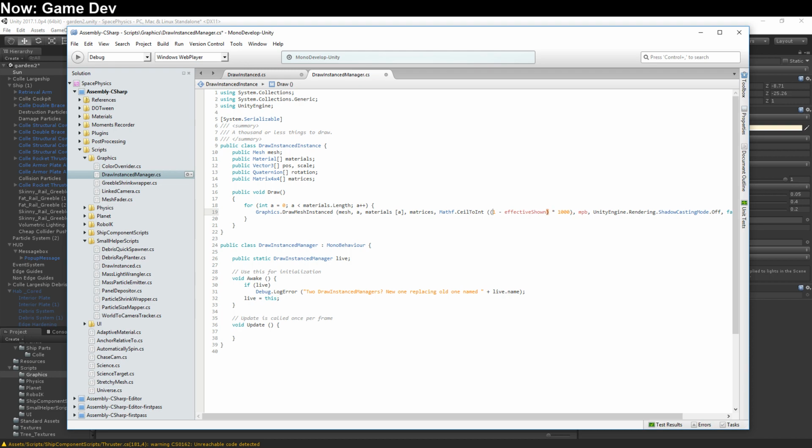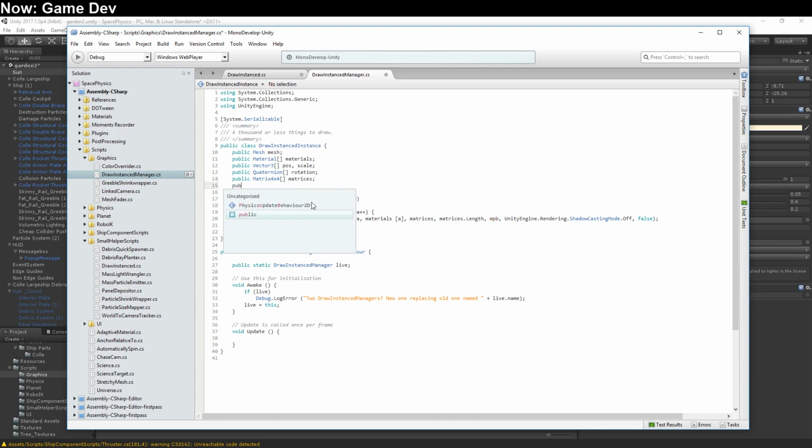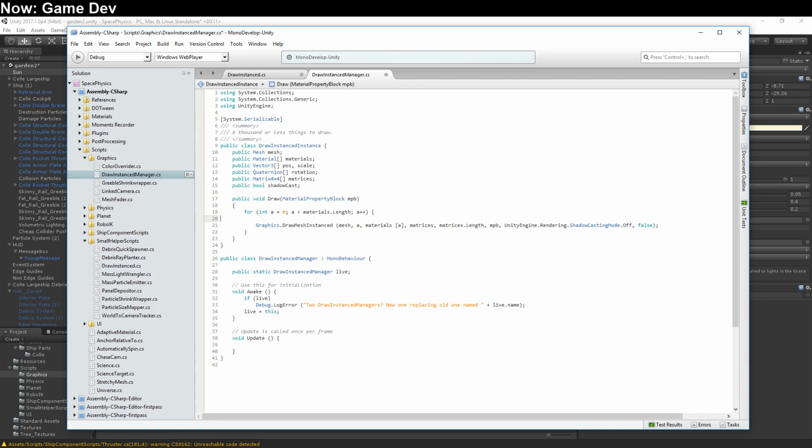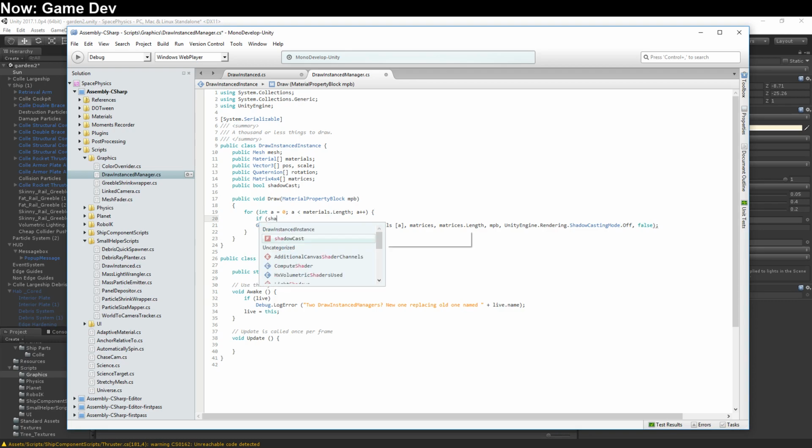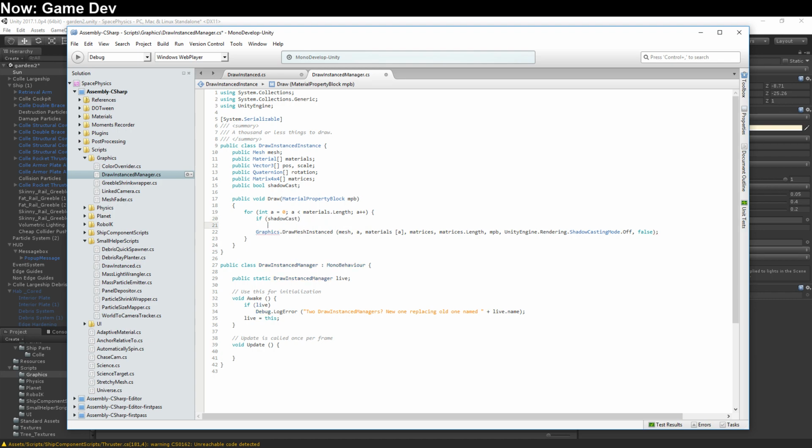And then we have Mathf.CeilToInt, and that's going to be just the length of matrices. In the material property block. Okay, so we are going to have to take in a material property block, I think. There we are. And the shadow casting has to be either on or off, so we'll go ahead and add a public bool shadowCast, and we'll just pass that in. Oh, I guess we can just... Sorry. If shadowCast, then do it one way, otherwise do it the other way.